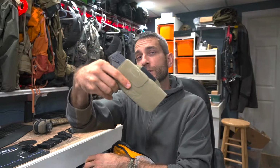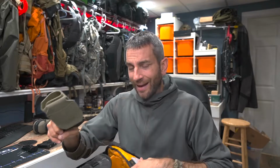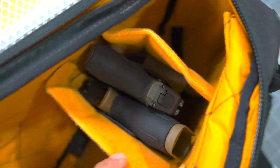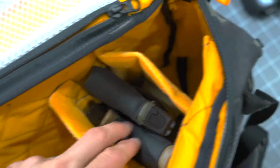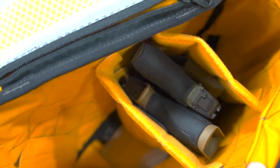This is actually made by the company Vertex. So I do end up with a couple of different designs here, but again, this working very well. This is a universal design, and this does a little bit of a better job protecting your trigger. Either way you go, these will definitely get the job done, Velcro backed, and they fit inside the Javelin perfectly. And so here, as you look down into the bag, you can see I have opted to go with just a little bit of that kind of like yin-yang design. Works well for me, and it kind of protects these from banging together too much. I end up with my rubberized grip just kind of pushing a little bit against the slide, one gun to the other, but it's not a huge deal, and it doesn't bother me.